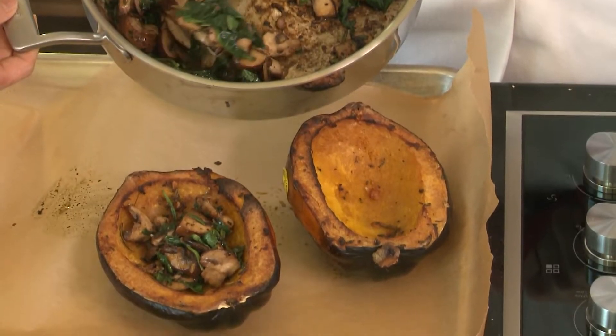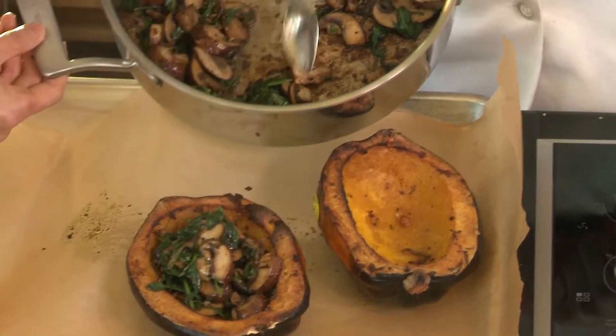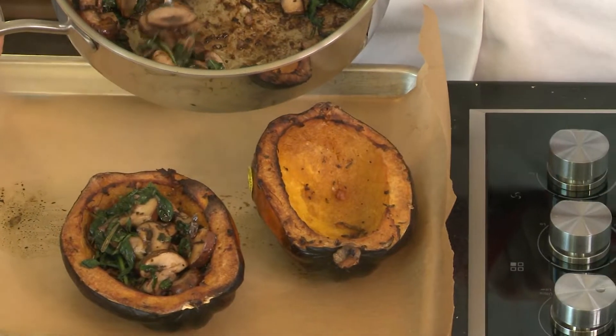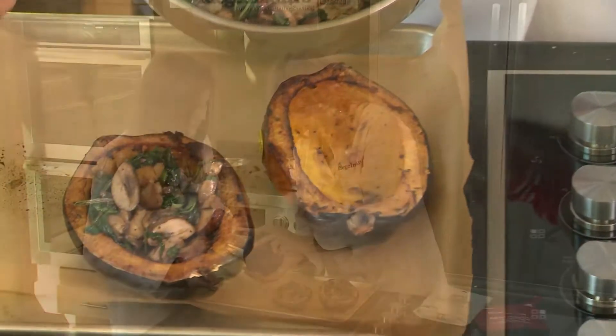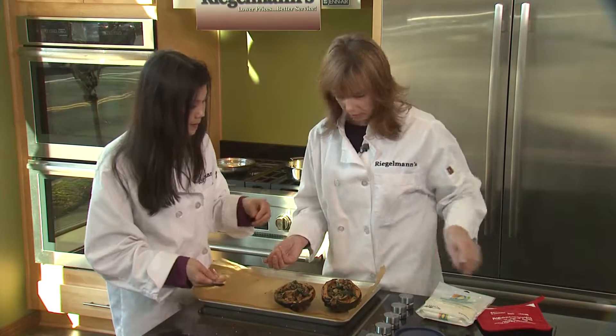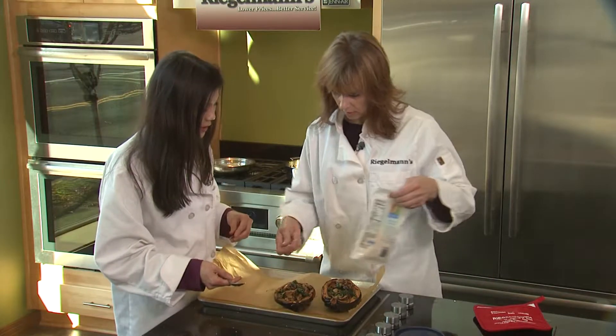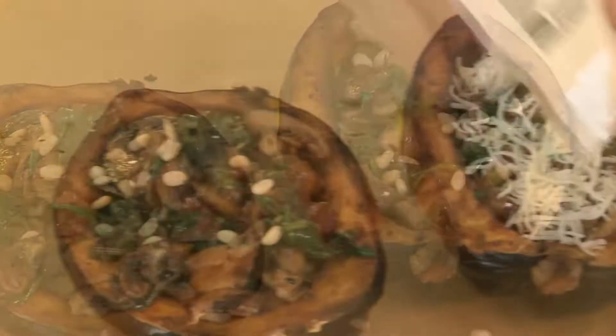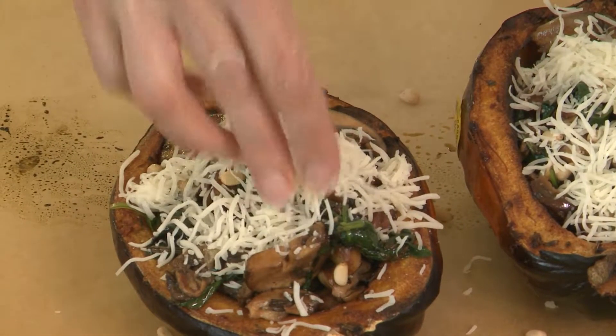For pine nuts and mozzarella cheese — to garnish? Yeah, to have like a kind of roasted, gooey cheese. If you like that. Should we put the cheese on first or the pine nuts on first? The pine nuts on first. So put a little on each, right? Right. And then a little cheese on top.